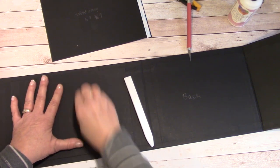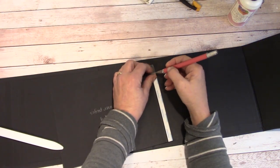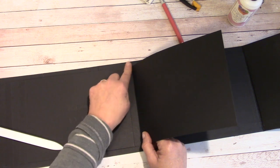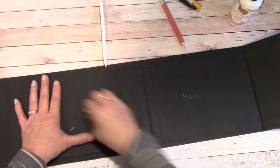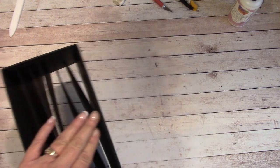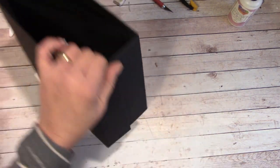And we're going to set our last page just the same way. And it will give us a larger space here in the back than the front, and that is absolutely fine for what we're doing. So here is our album with our pages all nice and spaced. Alrighty, we are now on to decorating the outside of the album. And at that point, once we get our paper on, that is when we put on the latch. So let's move on.